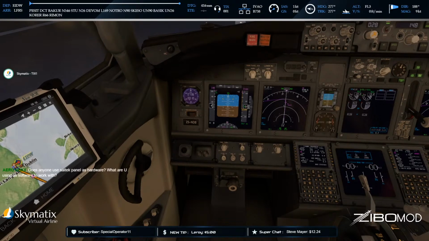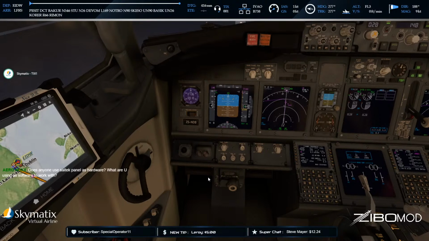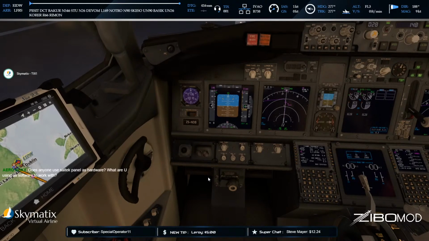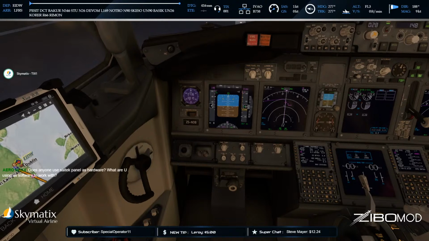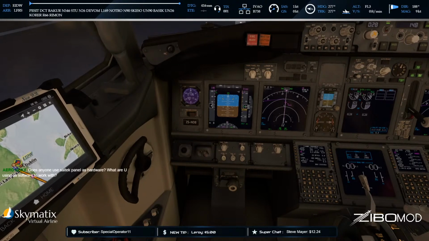You can clearly see I'm moving it, and there is no movement on that tiller. Whereas if I use my tiller, so I'm saying again what I said yesterday, the tiller, because it's on a roll, is not connected to the ailerons in any way, shape or form. It has got nothing to do with that. There we've got the roll from the ailerons. There we've got the roll from the tiller. So the two are not connected.